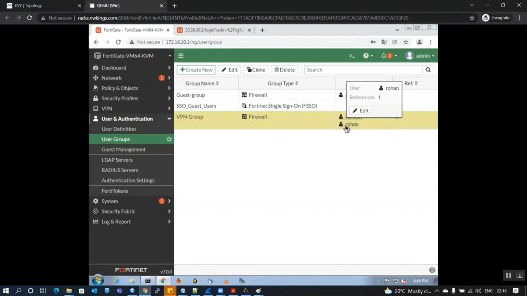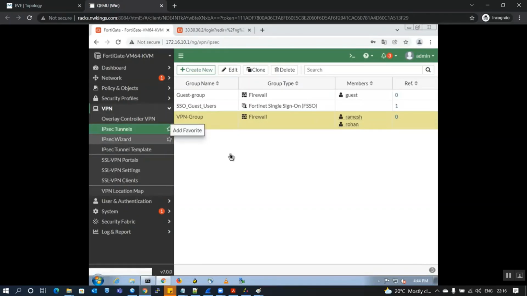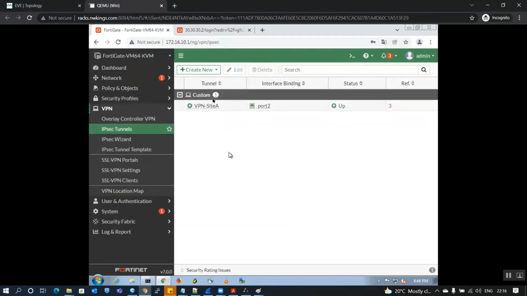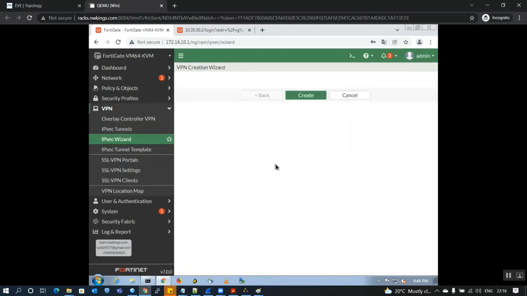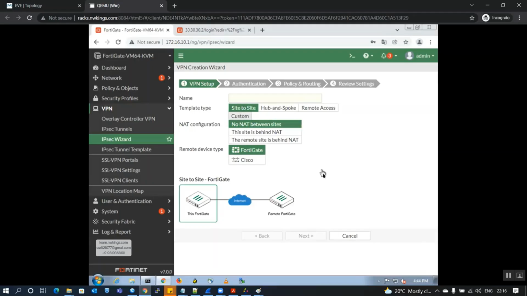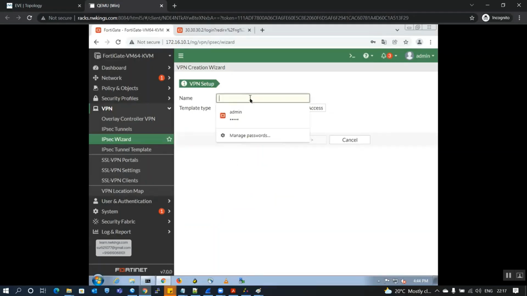Now, we always prefer custom, and I advise you also, guys, not to use the wizards. That will make you lame. Instead of that, go for custom. While doing the configuration, you will at least get a quick revision of the concept in your mind, because you have to configure it.